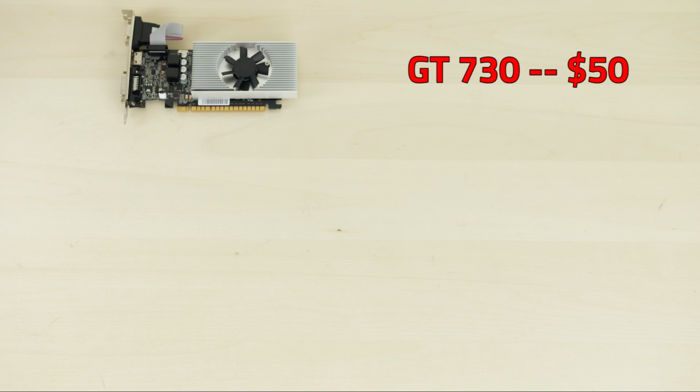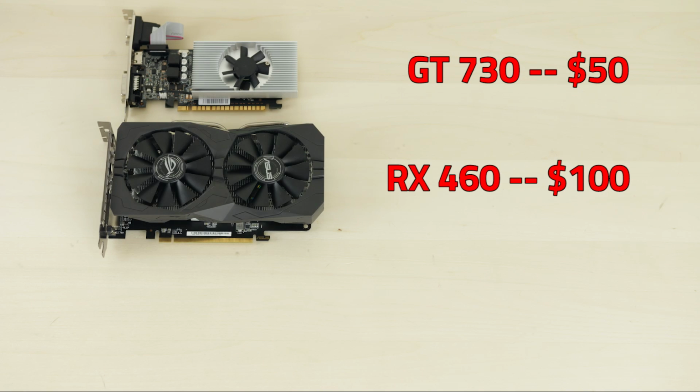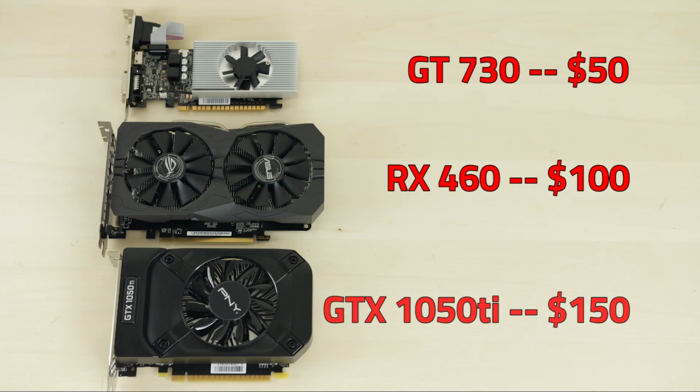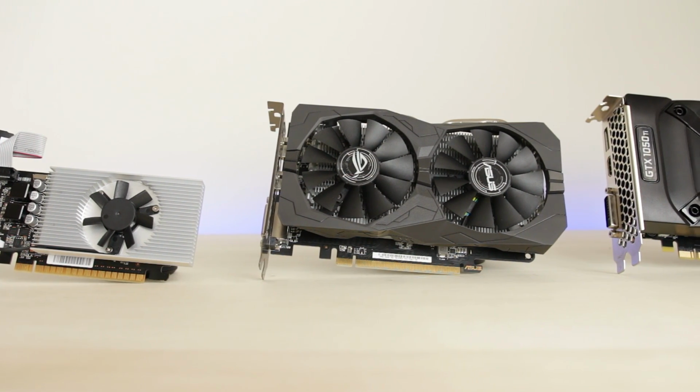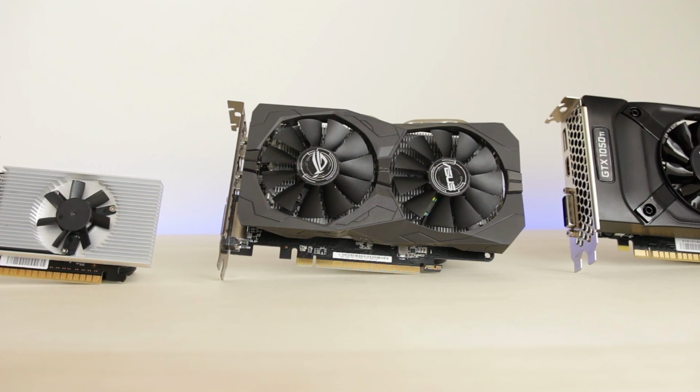I'm gonna be benchmarking three different budget graphics cards today. The first one is the GT 730, which you can find for 50 bucks. The second is the RX 460, which goes for around 100, and the last one is the GTX 1050 Ti, which goes for $150. All of these cards I'll have linked down in the description, as well as other benchmarking videos I've made for these guys.